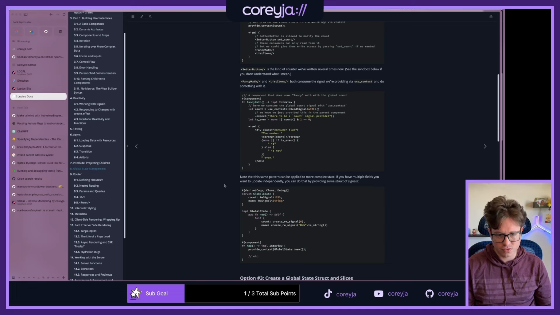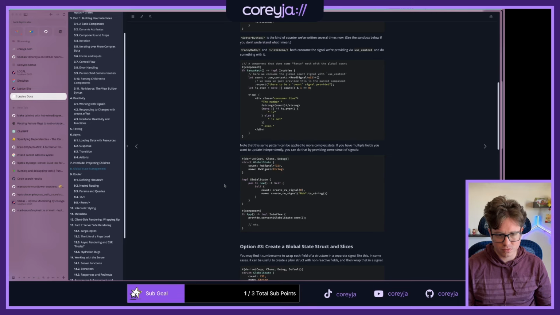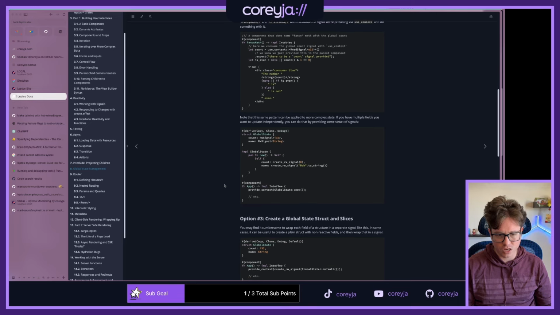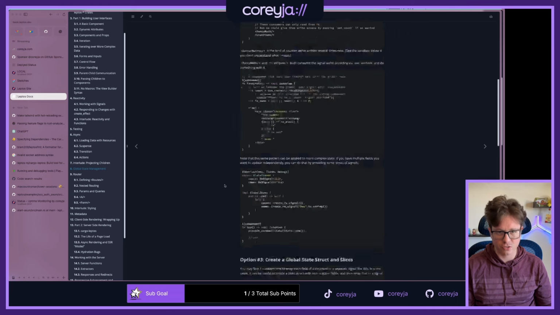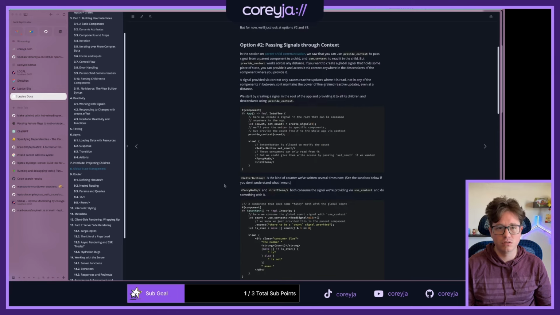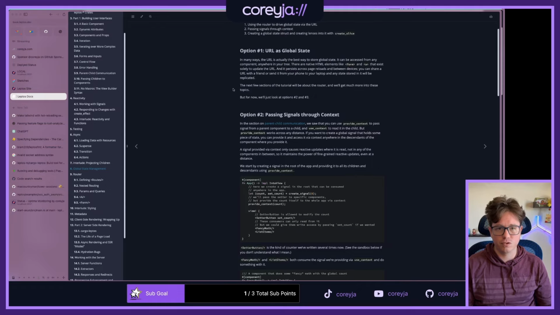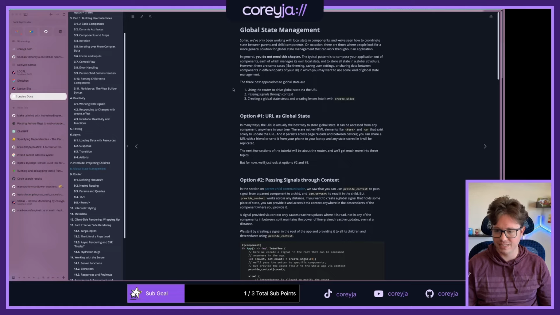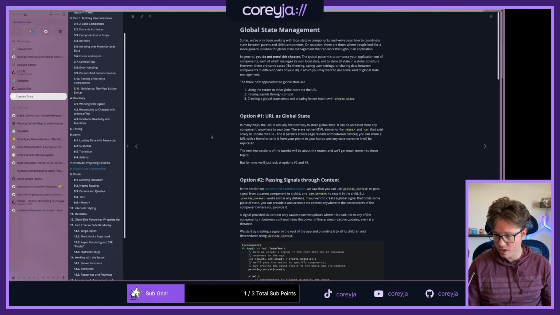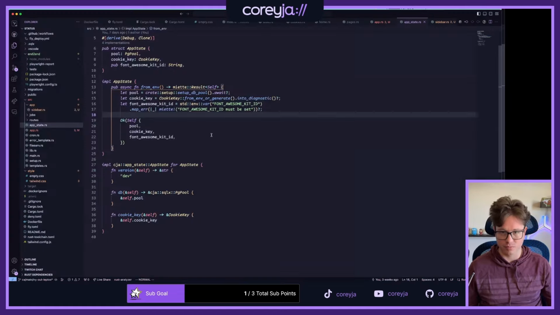If you have multiple fields, non-reactive fields, and then wrap it in a signal. What if I don't need it to be reactive at all? Use context. So maybe I just want provide and use context, but I still have to get it into the app, right? That's still kind of the problem here.